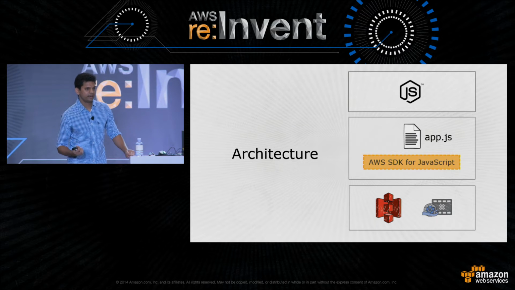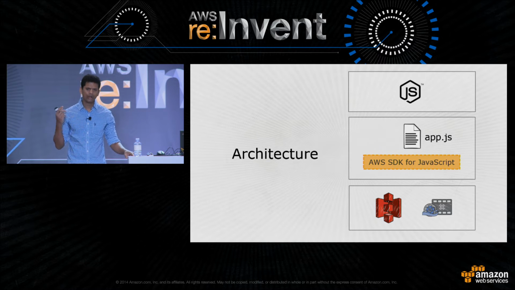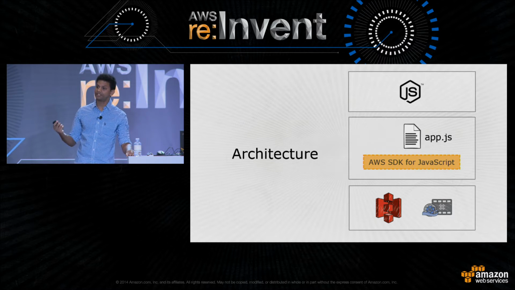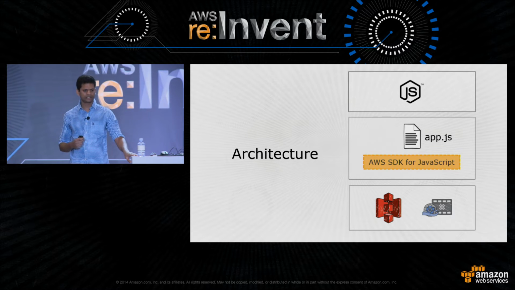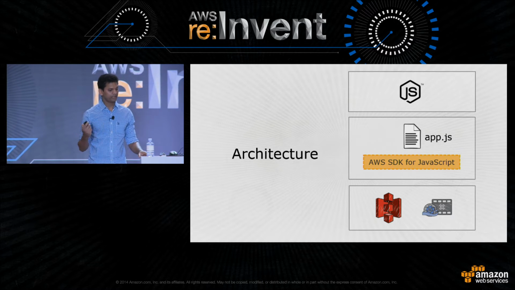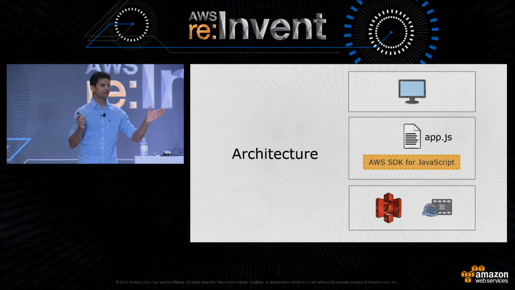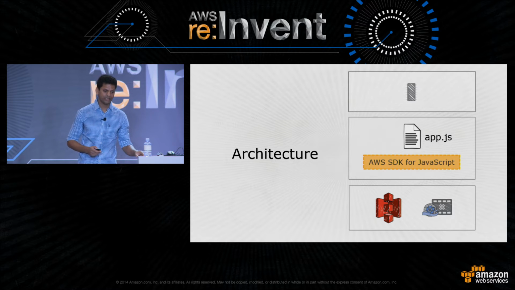What you see here is a very high-level architecture of how we've built the application. The bulk of the business logic as well as the lower-level SDK calls are contained in the app.js file. We've also built in a very simple publish-subscribe messaging system that allows the application to publish messages that other components can then subscribe to. This allows the business logic to be completely decoupled from presentation. And in order to port the application to other environments, all you'll need to do is swap out your UI layer and then subscribe to the messages that the application is publishing.